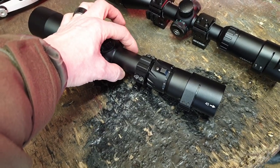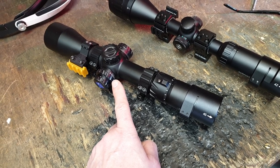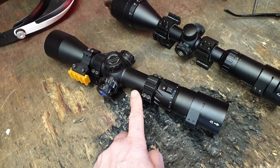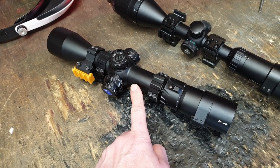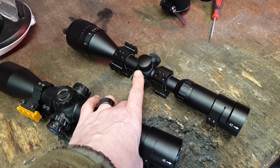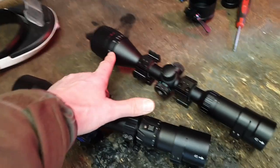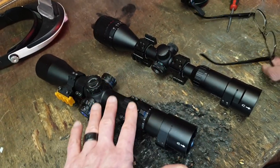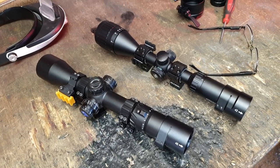This is the Discovery Scopes HD34 — it's got a fat 34mm tube body, 3 to 18 by 50, first focal plane. I'm not sure this will be great with the T19C because at minimum magnification of 3x — as seen in my previous scope adapter comparison video — the vertical stadia are almost invisible in the center of the screen. The Hawk Vantage 3 to 12 by 50 is not ideal because it's not side-wheel focus, it's objective parallax, but it has a 25mm tube and is second focal plane.